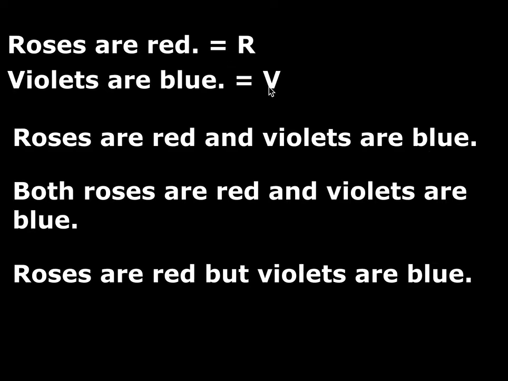Once we've done that we can rewrite these conjunctions. They're all saying R and V. And we're going to use the dot as our symbol for conjunction. Now, there are other symbols that people sometimes use for conjunction. Don't worry about that. Don't get emotionally attached to your symbols. We're going to use a dot in this course.